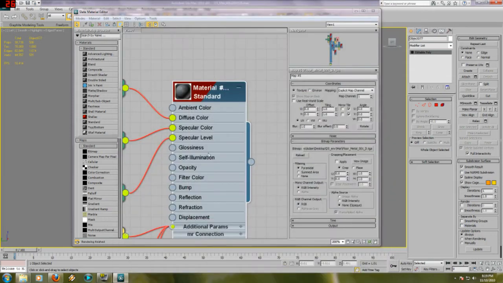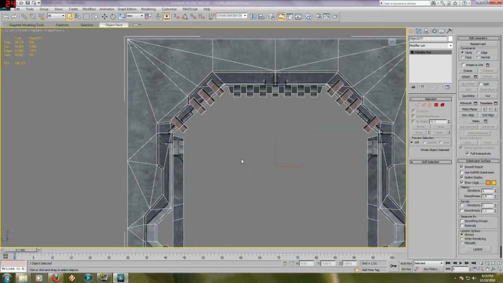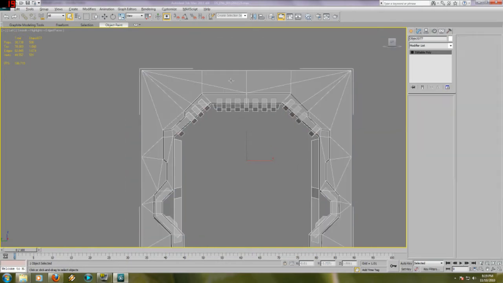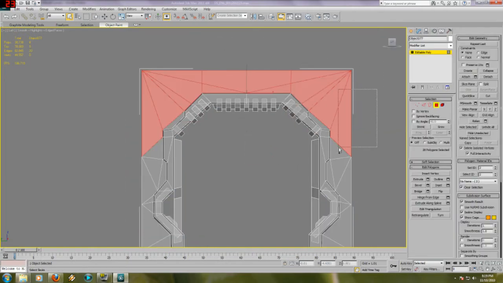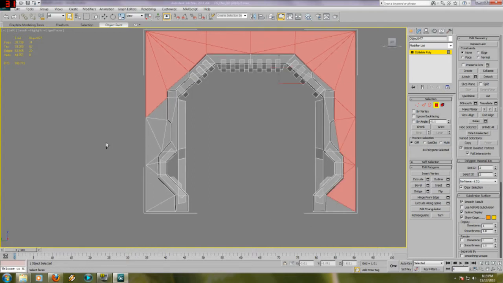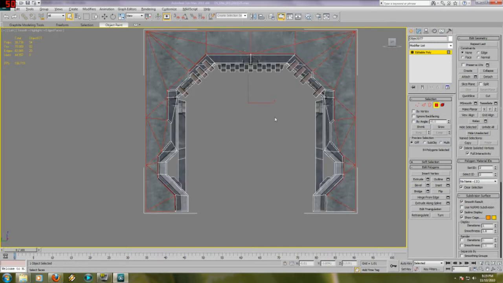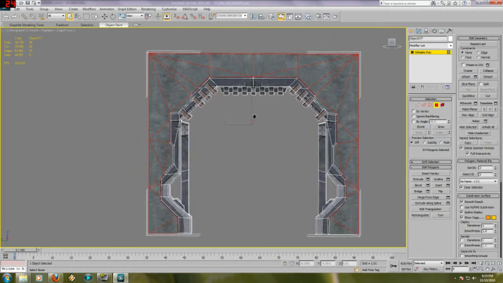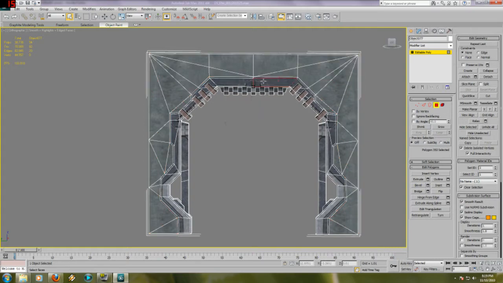Spec map gives it a little bit more visual interest, but let's not get into that. So, you can see I've got certain areas of this mapped with two different materials. These sections I'm highlighting are mapped with that kind of scratched aluminum floor look. And you can see what those are selected now. And I reserved that more interesting texture I made for these more interesting shapes in this section, as you can see I'm highlighting in red.